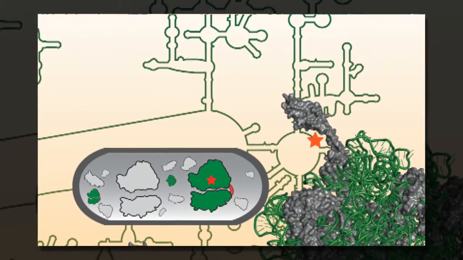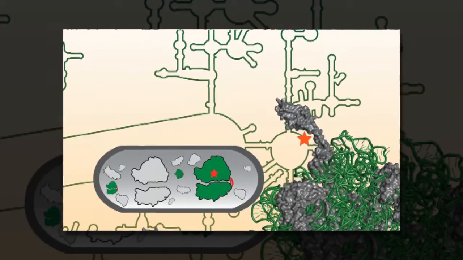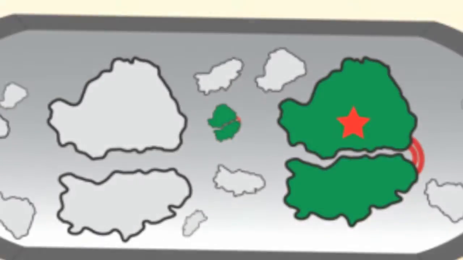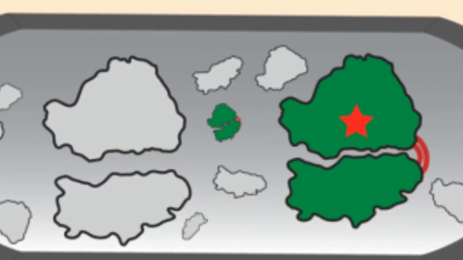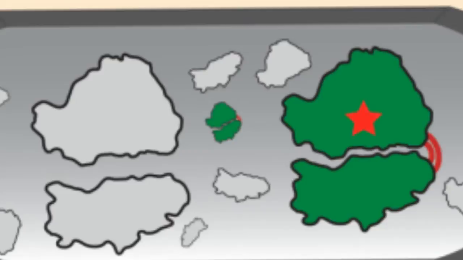Researchers at the University of Illinois at Chicago and Northwestern University have engineered a tethered ribosome that works nearly as well as the authentic cellular component or organelle that produces all the proteins and enzymes within the cell.